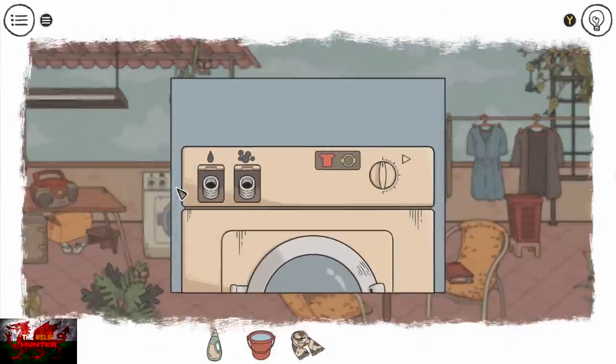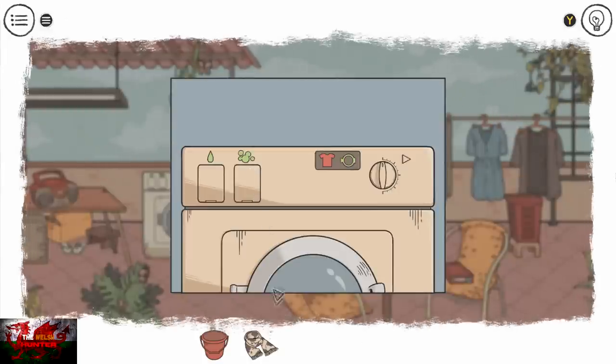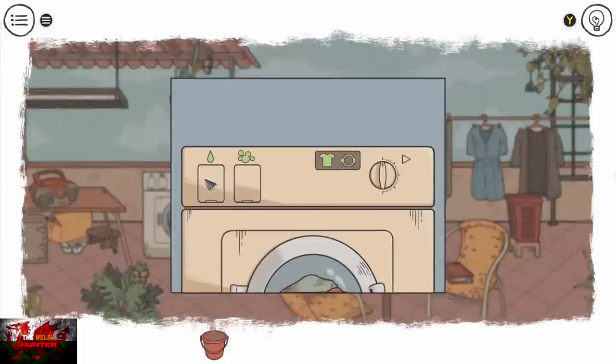We need to be giving that a wash, because he's been rolling around in mud or something. So obviously, put the bucket of water in the left-hand side one, put the detergent softener soapy goodness in the right one. You can't actually put the scarf in here. Back out, click on the washing machine again, so it opens, put the scarf in, and then interact with the top, and then turn it on.